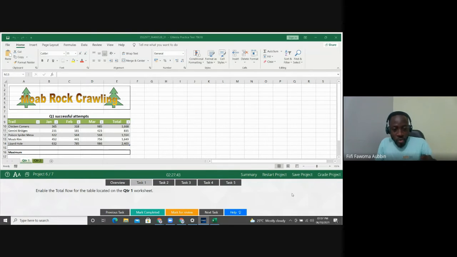Okay, so enable the total row for the table located on the QTR1 worksheet. How do we go about this? Because if you look at it, there is no total row. Are you supposed to create it physically or manually, or can you find a way of letting the system create it for you and giving you the total?